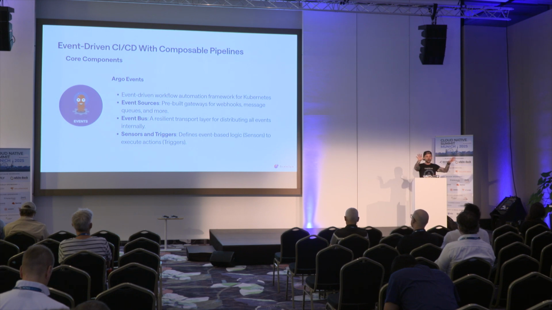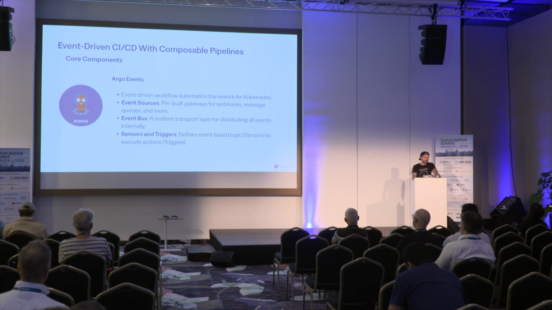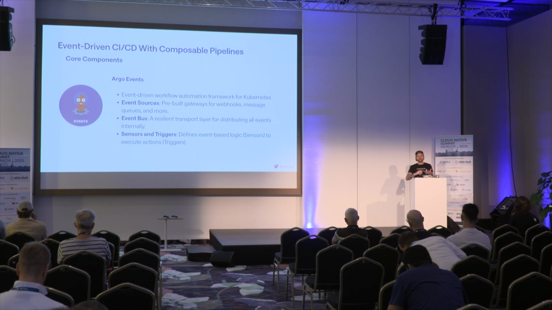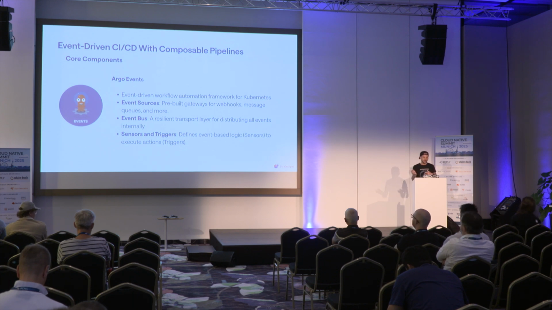So you have multiple event sources sending to the event bus, then you're going to have one or more sensors and triggers. Sensors are going to listen to those events, and the triggers are basically the hands. They're going to do the action based on what the sensors are consuming, right? So you can do things like fire only when a git push event for the main branch arrives, or you can do more complicated things like fire when either a webhook is called or a slash command is triggered as well. So you have this ability to compose your trigger based on a more complicated and dependent suite of actions.